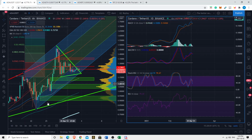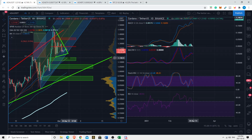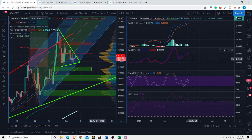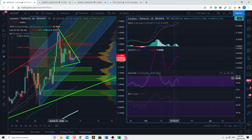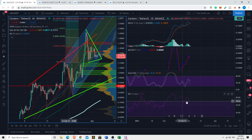If we break down below this pitchfork here, that may be the cue that we will get the bearish crossover on the daily. If we get that bearish crossover on the daily, retesting this green support line all of a sudden becomes a lot more likely, in my opinion, folks. So this is going to be very important to look at moving forward. Weighted MACD, which acts as a leading indicator on the MACD, has had a bearish crossover on the way down. Stochastic RSI, great for identifying shifts in trends, bearish crossover on the way down on the daily, and then regular RSI in the overbought regions, going down, lower highs and lower lows, very bearish.